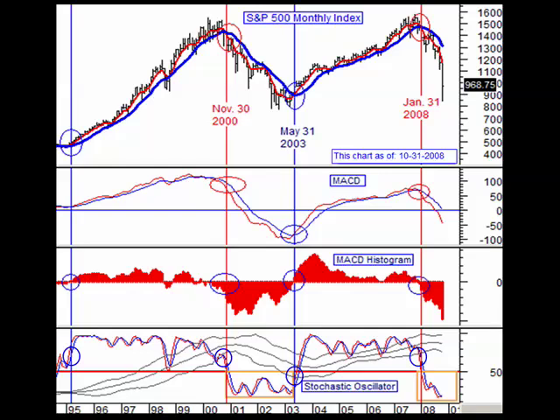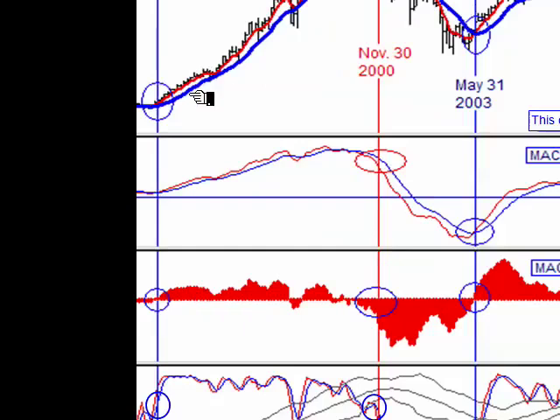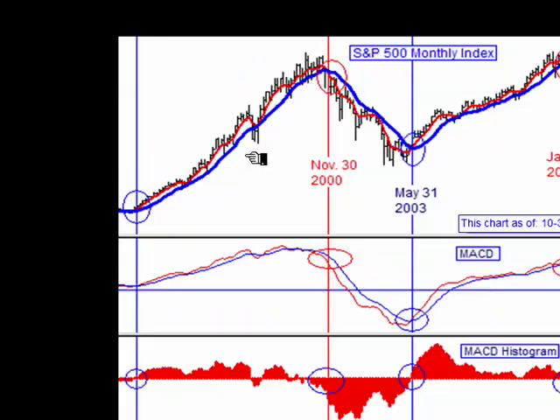Let's start by looking at the chart. On the top, we have the price movement of the S&P 500. Notice there's the red and blue line. These are 2 moving averages. They're set for crossovers to give an indication of when we are shifting from a bull to a bear market, from a bear back to a bull, and back down to a bear market. So as we can see, in March 1995 we had a red crossover of the red moving average that lasted until November 30th, 2000, which was the end of that bull market.